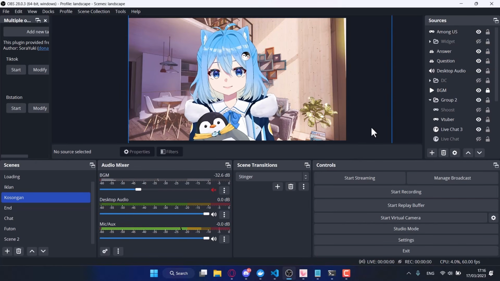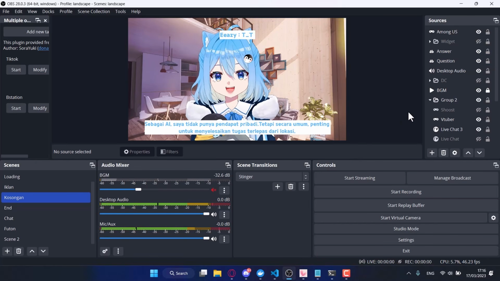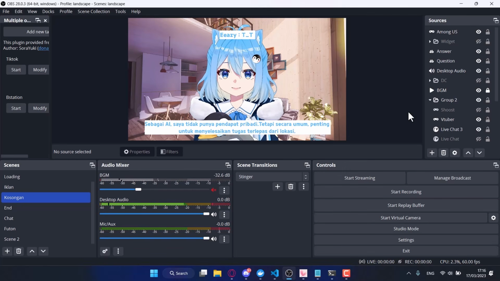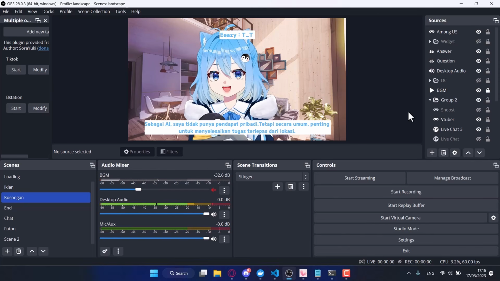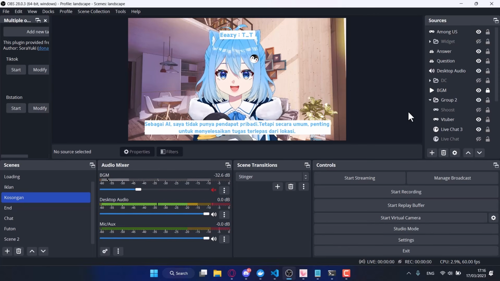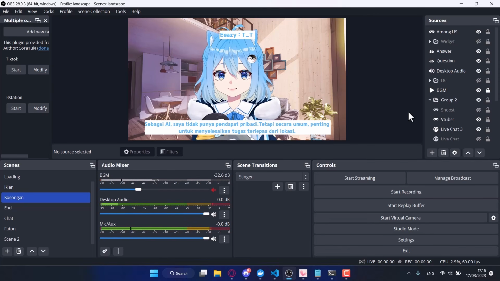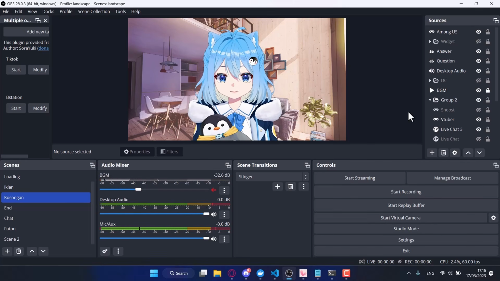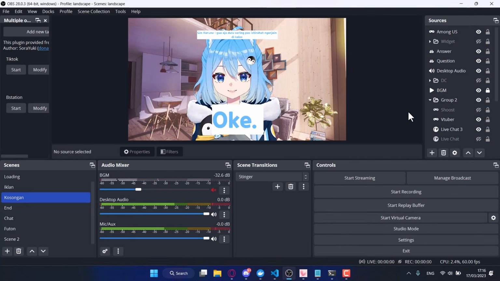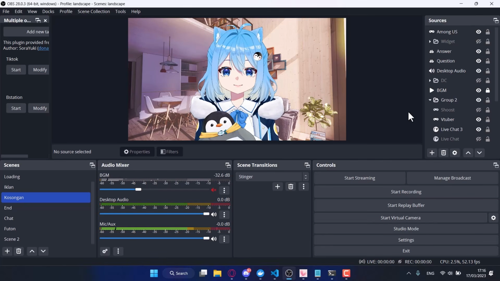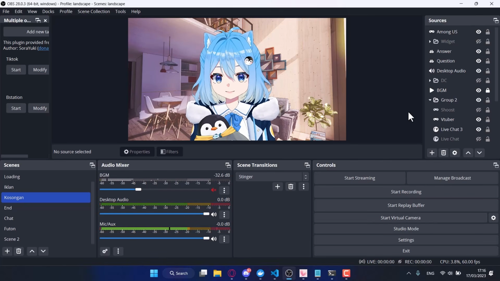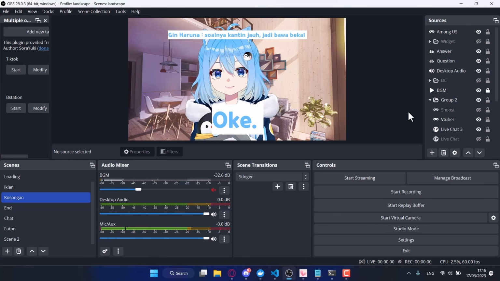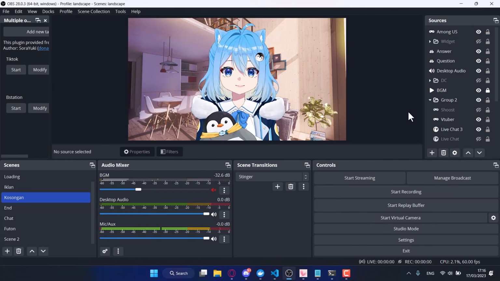Okay, it's a little bit laggy. The answer in Japanese says it has no personal opinion, but generally speaking, it is important to complete tasks regardless of location. Okay, it will be the face how it will respond. It depends on the specification of your computer or laptop.